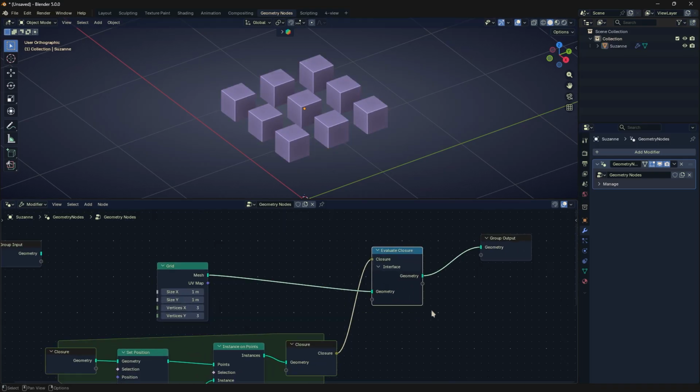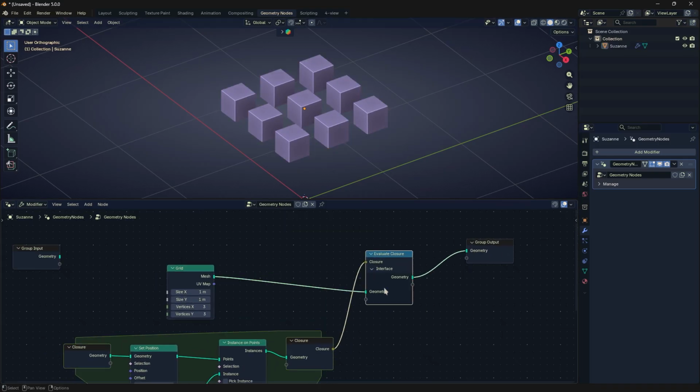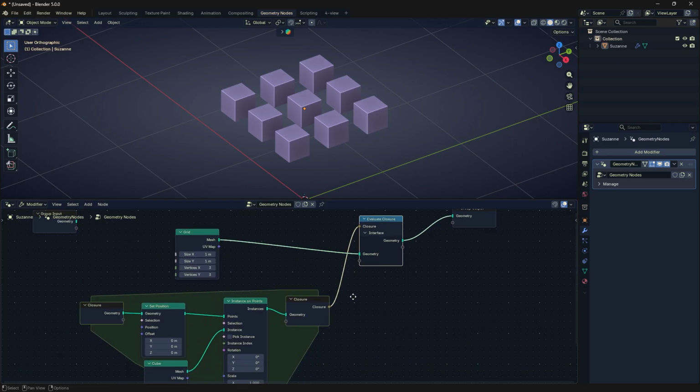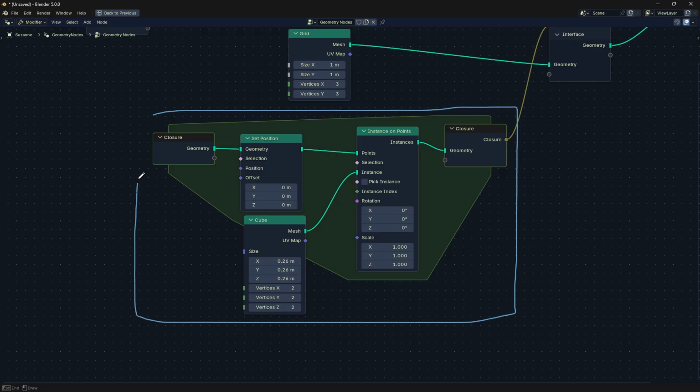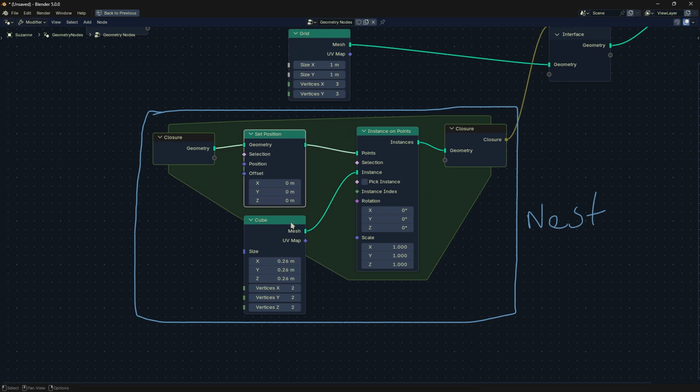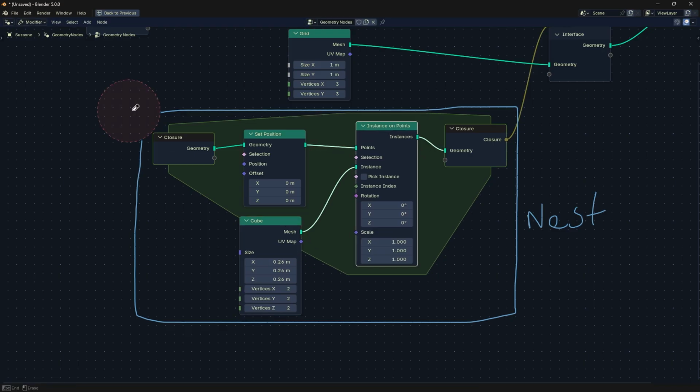So very important thing, what is exactly happening? So first of all, it is like a nested sequence. So this is a nest, like a section, like a completely different section, and there are certain operations going on inside, right?